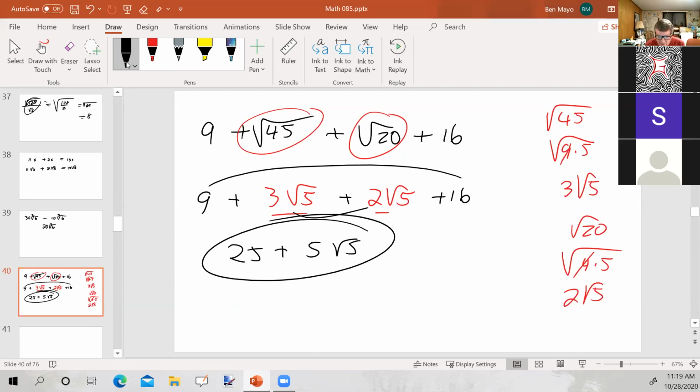So simplifying each radical and then seeing if you can combine them. Now, I need to warn you, they don't always give you radicals that will all combine. In other words, you might have a situation where you've got several radicals and you simplify them all and some of them go together and some of them don't. So don't just necessarily assume that, oh, when I get done, they're going to go together. But you do want to simplify each radical as much as possible. Kick everything outside that you possibly can.